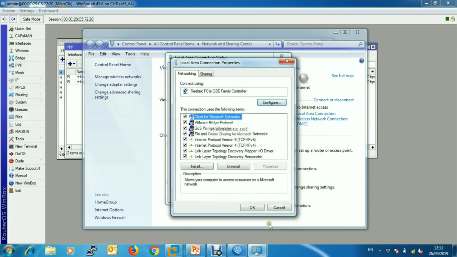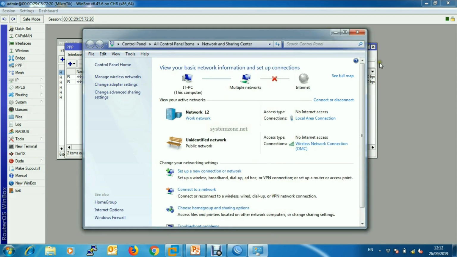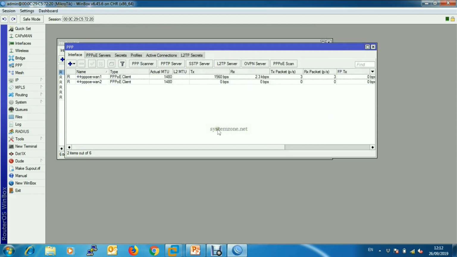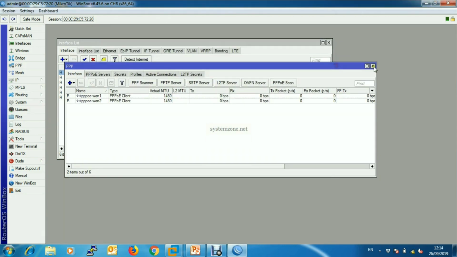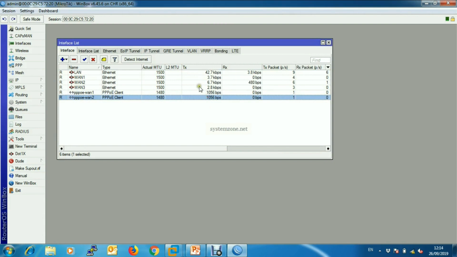Okay. Now check whether our ECMP load balancing is working or not. Browse any 3 websites and we will see that all our interfaces will be used.